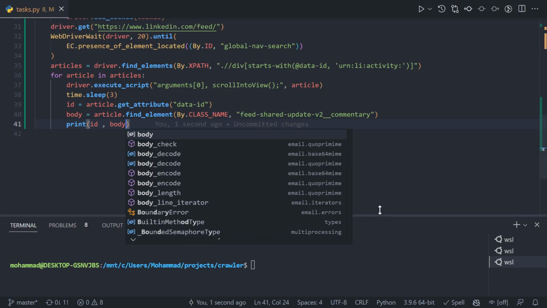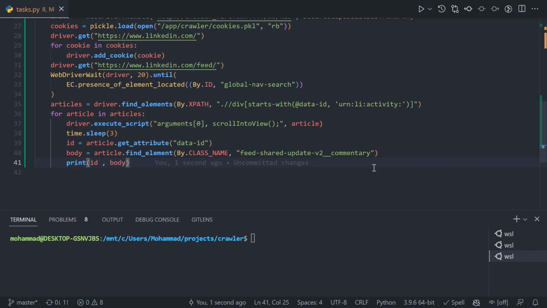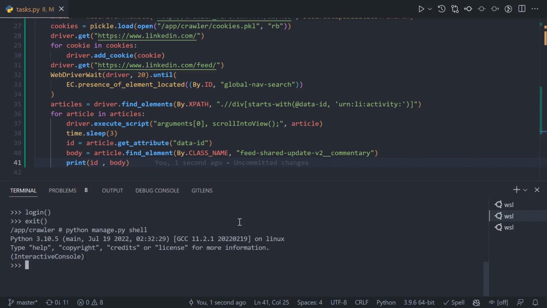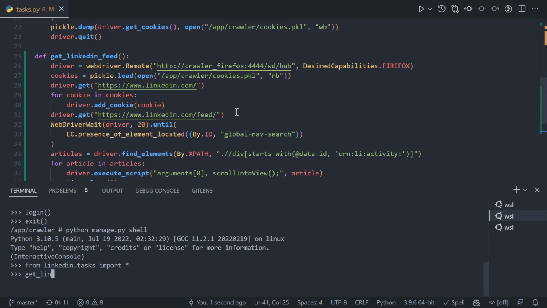Okay, now let me run this function. I'm going to exit and run the shell command again, so I can have the latest changes: from linkedin.tasks import *, and then get_linkedin_feed.